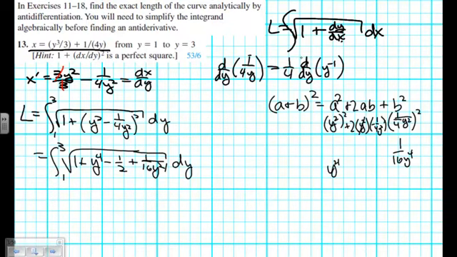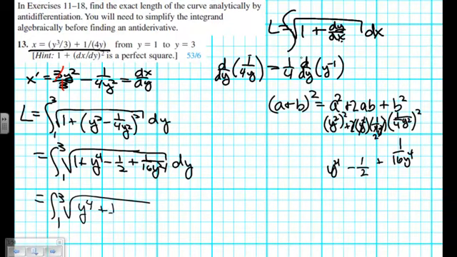The y squareds cancel, so it's negative 2 over 4. The 2 and the 4 leave you a 1 on the bottom, double that, and you end up getting a negative 1/2. At this point, I think we got it. All right. So this becomes y to the 4th plus 1/2 plus 1 over 16y to the 4th.